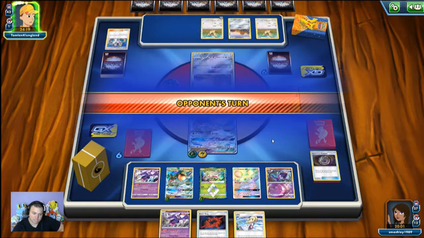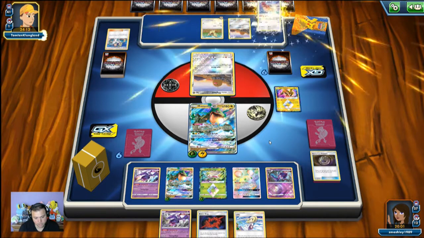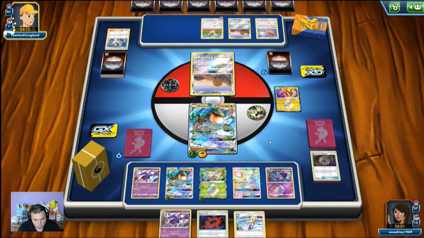Yeah, I don't want a GX card right now, because we've got the Lily. If by some miracle they can take the knockout, I've got a B-string here. And they are going to see a lot of cards now.